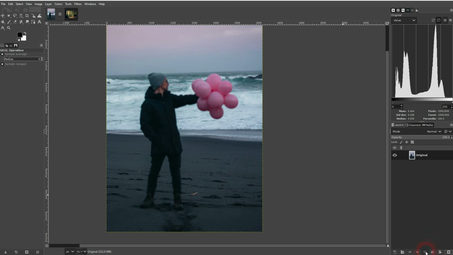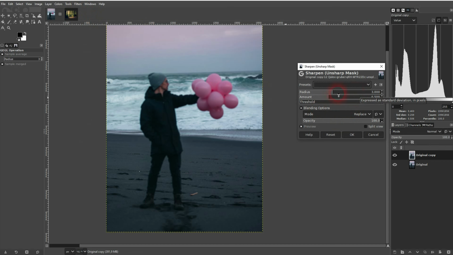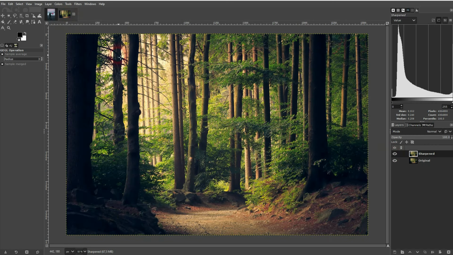So if I copy this again, I will show this sharpen filter and I try to use values that I've just given you. For example, radius 2.3. I'll increase the amount maybe to 0.7 and the threshold 0.2. There is not much effect, especially when it comes to the model. We've certainly improved the beach a little bit and the waves, but some photos simply can't be saved inside of Gimp. You have to search for different solutions then, or just bite the bullet and say this photo is lost, we can't use it.